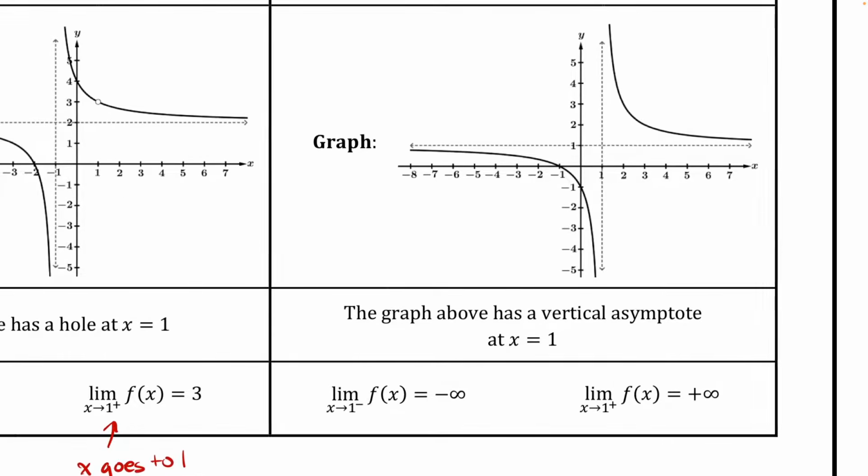But when I have a vertical asymptote, again, as I approach that value of 1 from the left, I will shoot to either positive or negative infinity. These don't have to be opposites. Again, we've seen the volcano before, right? We could have 2 negatives or we could have 2 positives. In this case, I have a negative when I go from the left, and I have a positive when I go from the right.